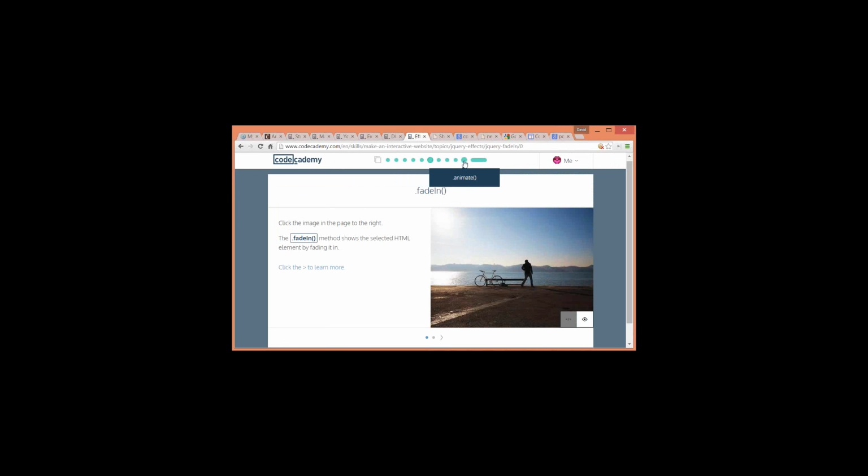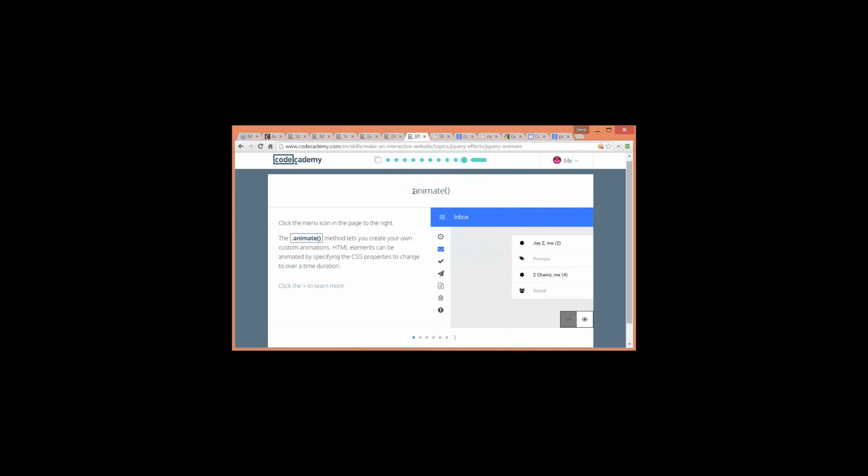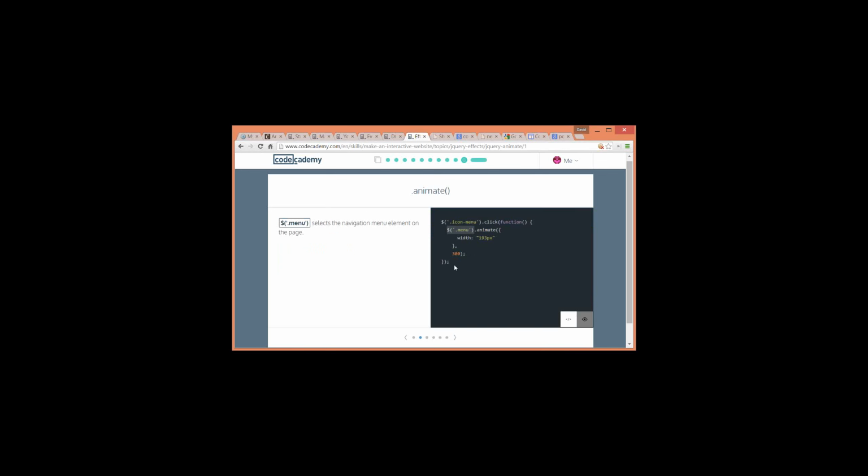But then really usefully is just this one that's called .animate, and that's the last thing I want to go over because it's the most useful one, I think, by far. And what you do is you use your selector just like any other. You can select a class or the body or an image, anything you want.